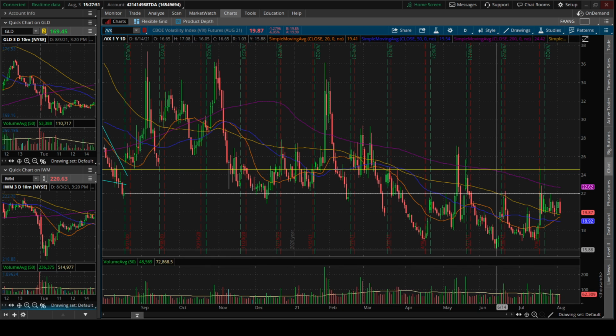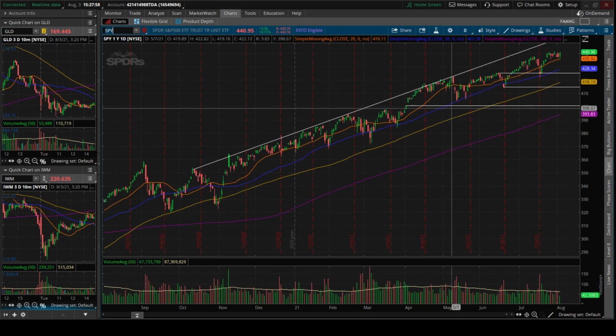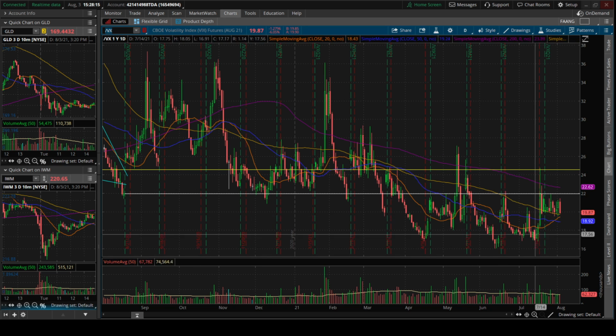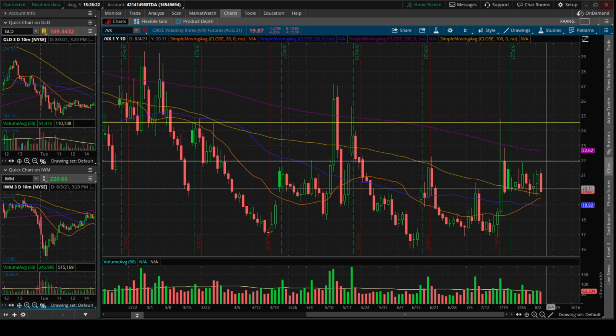So you see we put in a bottom in the middle of June. And really since then, if we take a look at the spiders, let's say June 14th was the bottom in the VIX futures. That was right about here. And since then, the market has moved up along with the VIX. So that's one of those leading indicators that you can look for that tells you that a correction's coming, volatility is being accumulated here. And also notice this picture perfect inside bar pattern here, bullish pattern on the VIX futures.